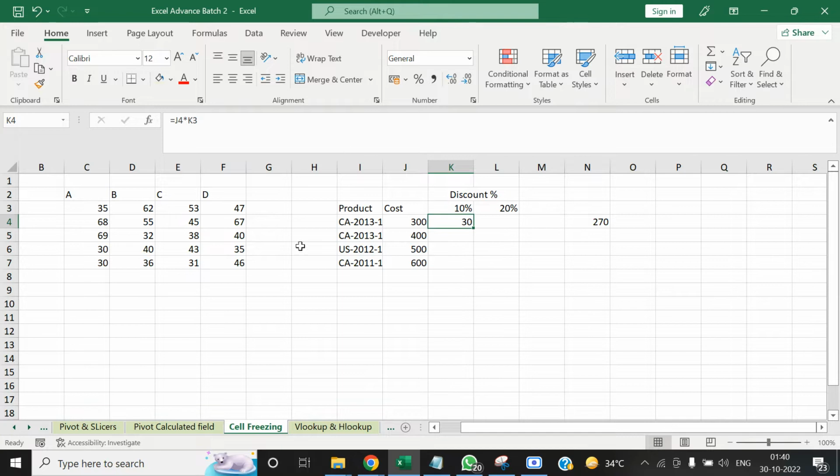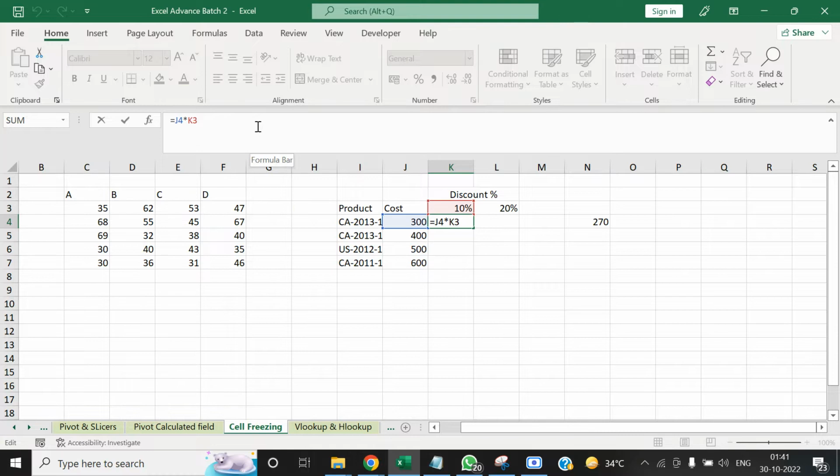Now, when you understand, this part is the row, and the second part, the alphabetical part, is the column. For this particular example, for K3 I need to freeze my column. For that, select the formula from the formula bar and press the F4 button. When you press F4 once, it will by default freeze both row and column.